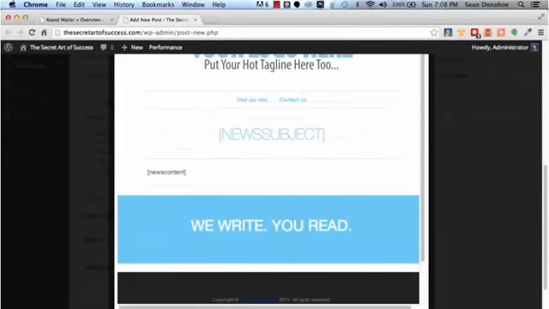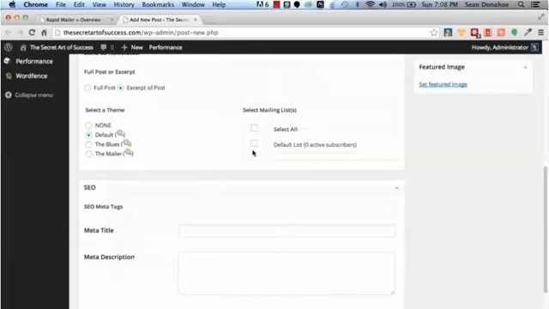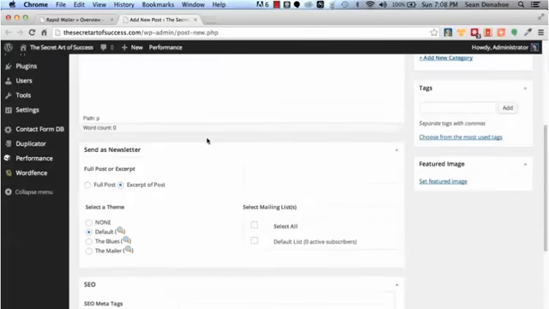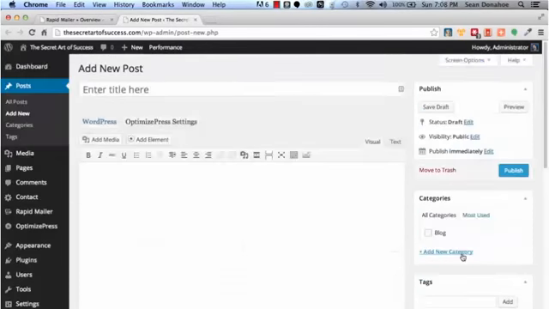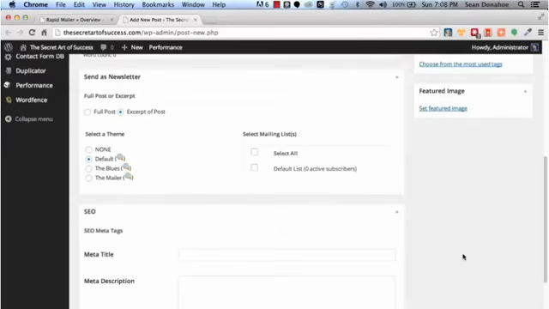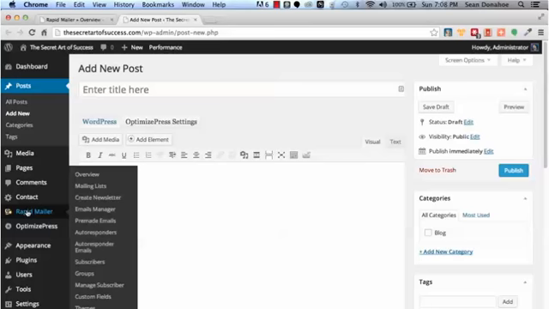So I'll just click close on that, and then you can choose which list you want to send it to, and boom, you are done. It'll push it into the queue and automatically send it out. Can't get easier than that. So coming back over here, you can set up autoresponders.